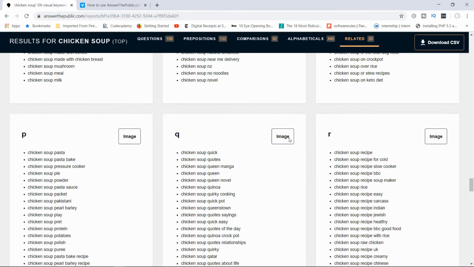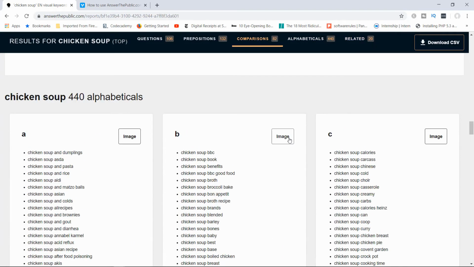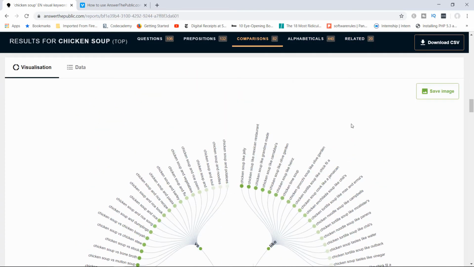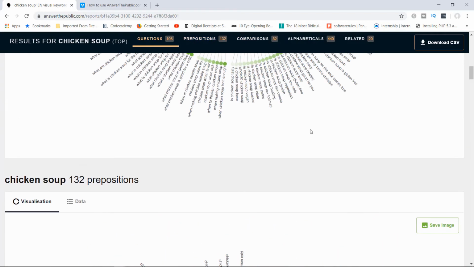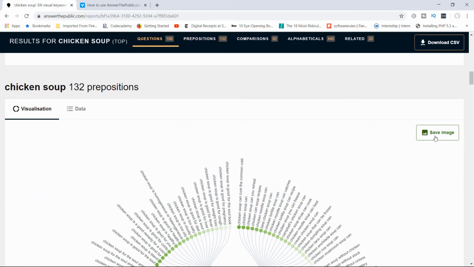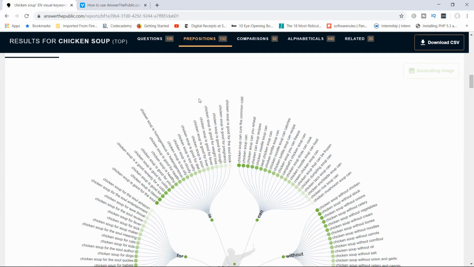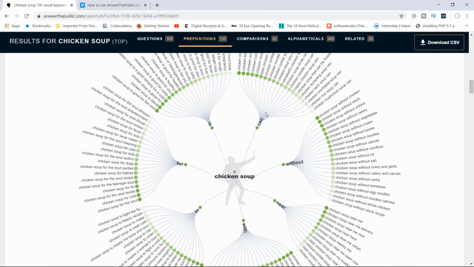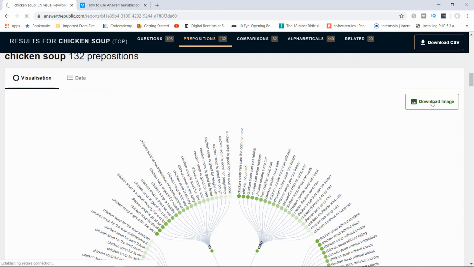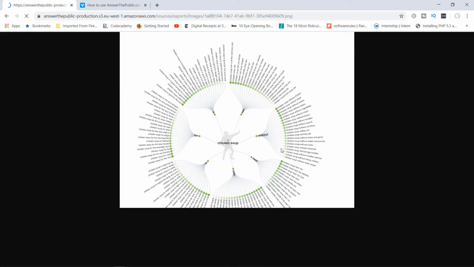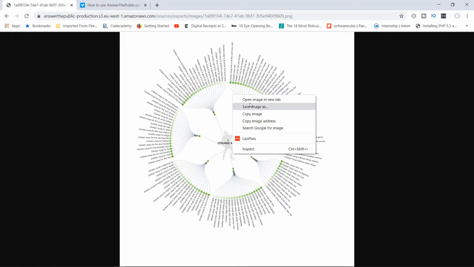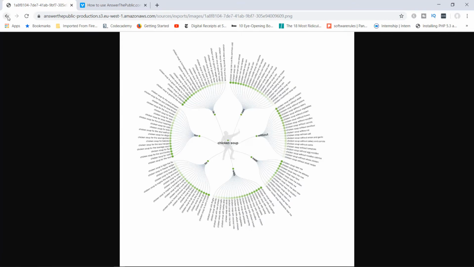Now, the beautiful thing about this particular tool is that you can also download the individual images. So as an example, at the very top right here where you've got the prepositions, you can come in here, click on save image, and basically the tool right now will generate the image. Let's just wait for a few more seconds. And there you go. So right now you can just click on download image. Yep, there you go. So now it will provide the image, and then all you need to do is just right click and then save the image to wherever you want to save it to.